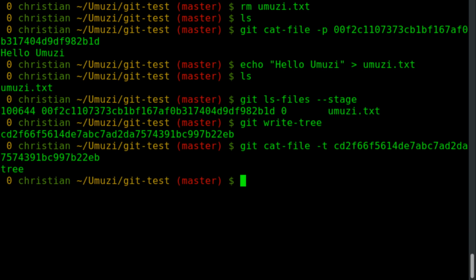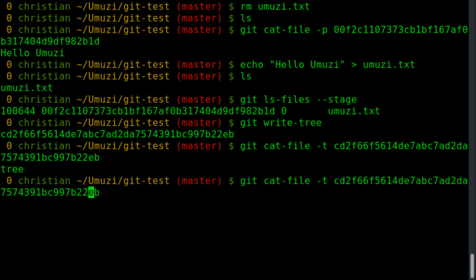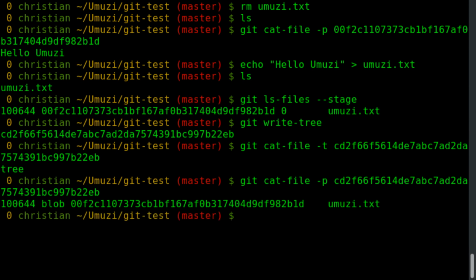If we do git cat-file and query the type, it is a tree this time, not a blob. And if we list its content using -p, what do you see? It's the content of the index. It's basically a list telling us that this tree contains the file Umuzi.txt. Okay, I think that's all we have time for today. I'm sorry, it's almost 11 now, so we went on for a bit longer than we should have. We're going to finish up our talk about the object store, and I'm going to tell you why this is important in the next lecture.